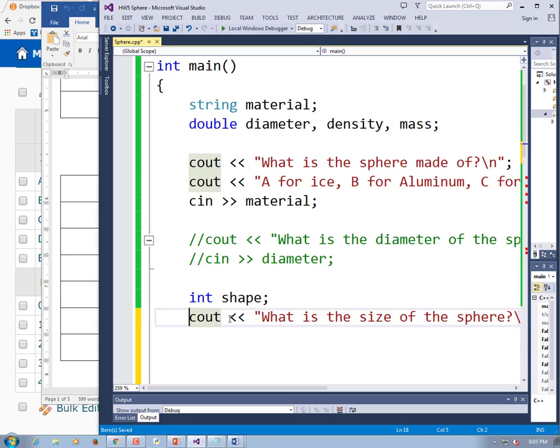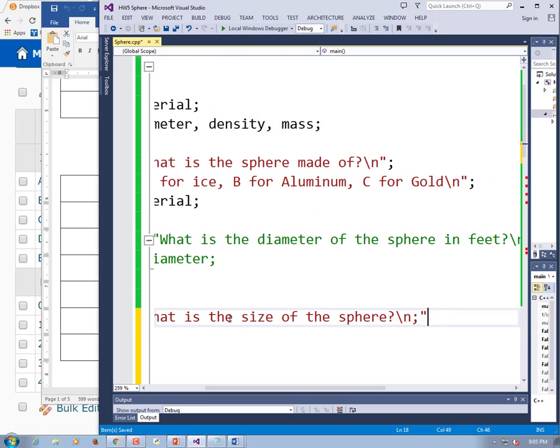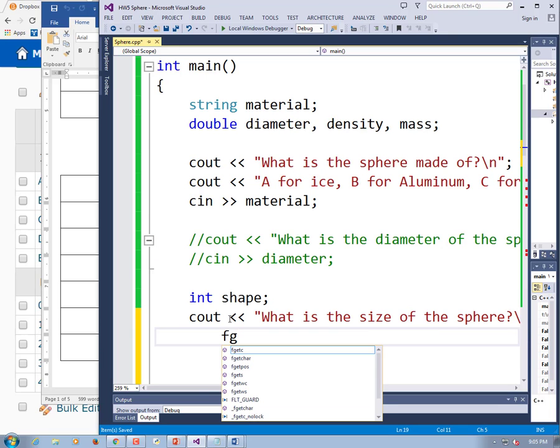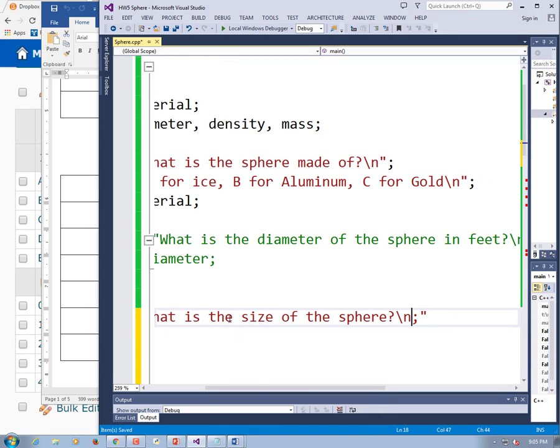Either one's going to work, because they're all the same shape. They're just different sizes of the same shape. Why is it? Oh, I put the semicolon inside the string. Okay. Semicolon goes outside the string, Jeff.